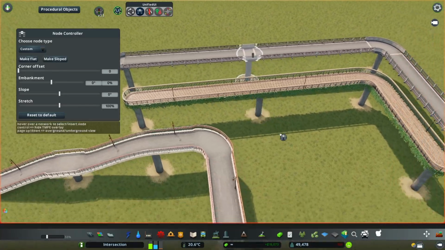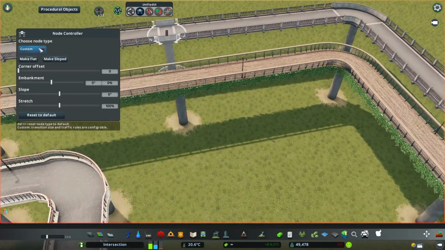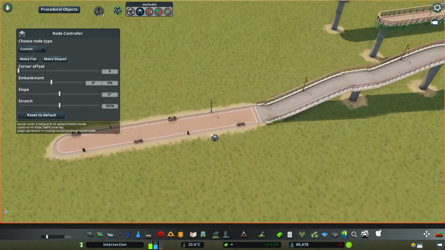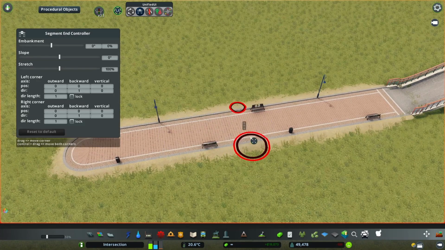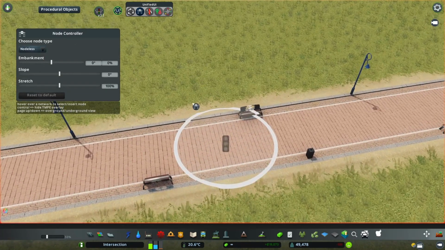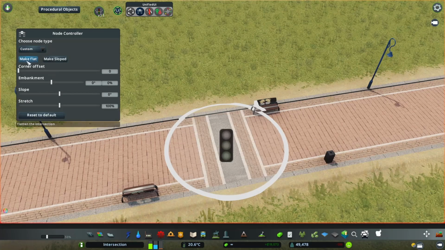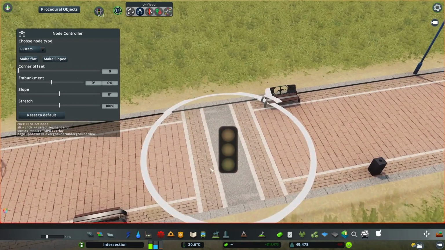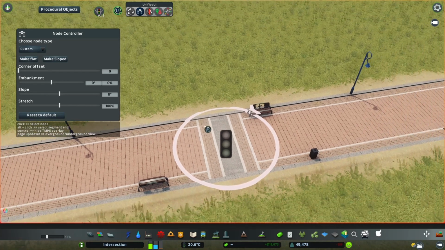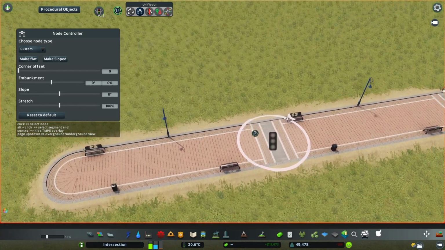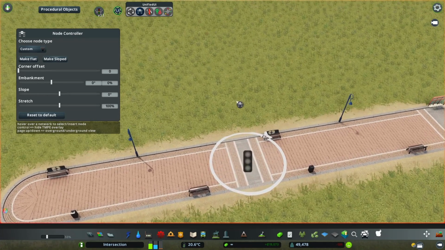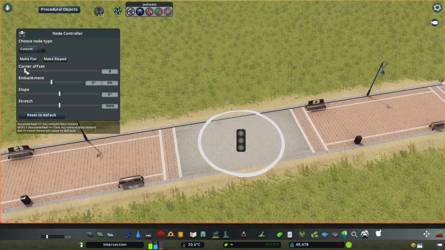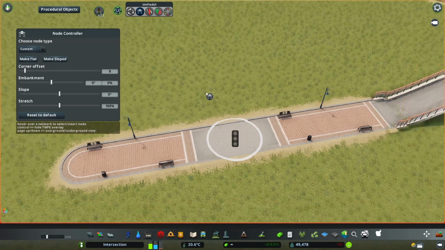So all these kinds of different things are possible with just choosing the node type with pedestrian paths and doing something with the corner offset. And this of course applies even to the ground segments. So I have, for example, a node right here, and this particular path is going to give me an asphalt thing. It might look good on its own, just like this, some kind of a transition or some kind of a marker. It might look good in combination with some curbs or some kind of plaza markings or something like that. And again, corner offset is going to make this area much larger.